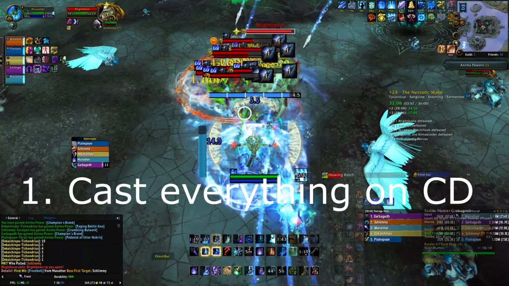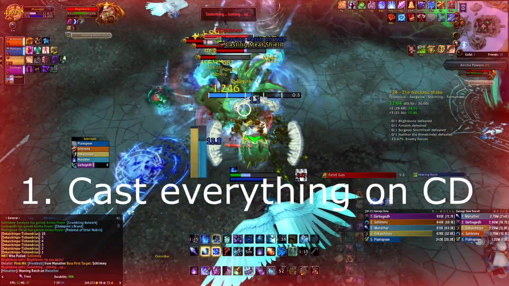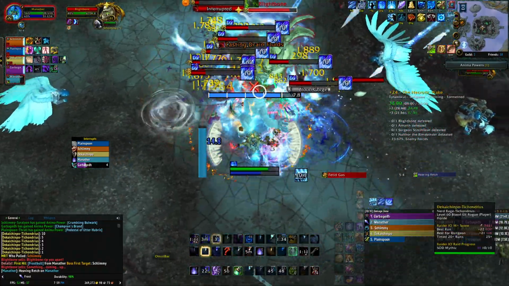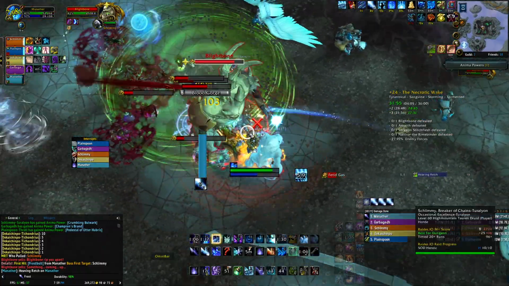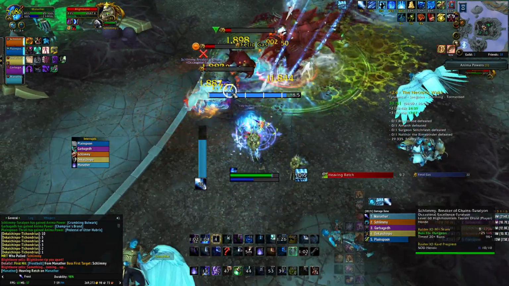So number one is going to be pretty obvious, right? It's cast everything on cooldown. You should not hold Rune of Power for Frozen Orb or Frozen Orb for Icy Veins unless there's around sub 7 seconds on either of those cooldowns. You should just send Rune of Power and Frozen Orb on cooldown, but also you should only use it if the mobs will live the full duration.